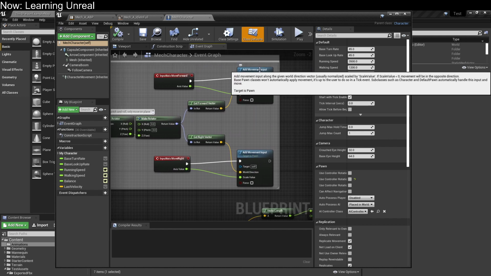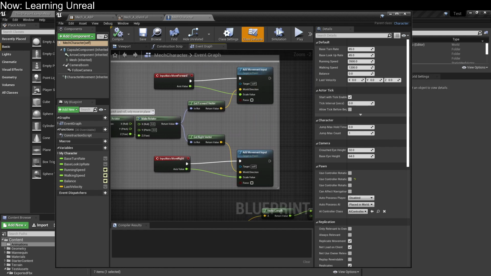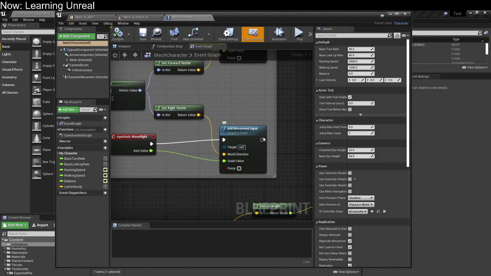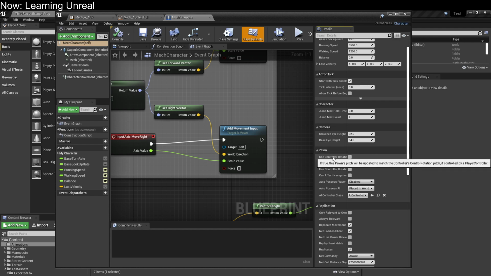So here's the movement input, and you can see how over here we get the right vector, and that becomes our movement input right. So this here apparently causes the entity to turn instead of causing him to walk sideways. Let's see if there is like an option for that over here.